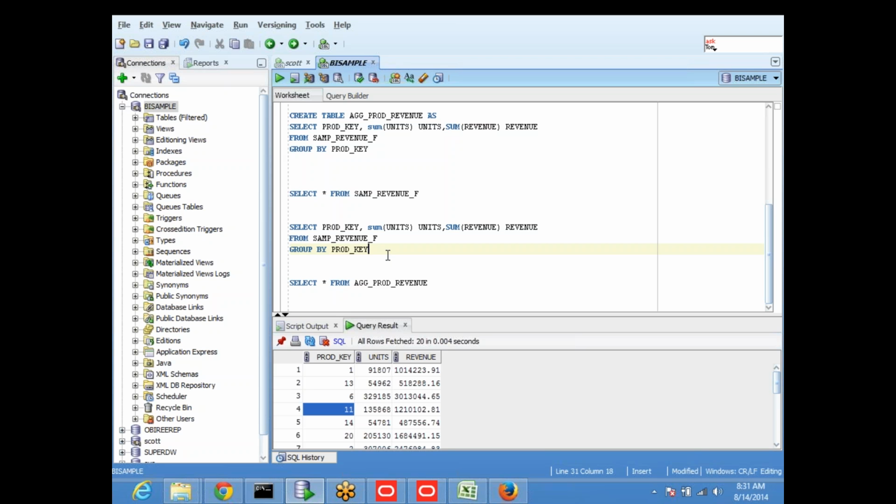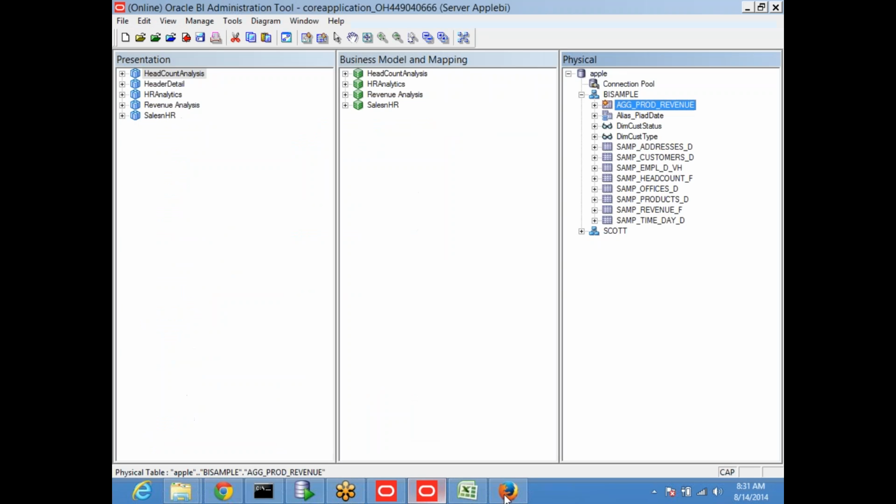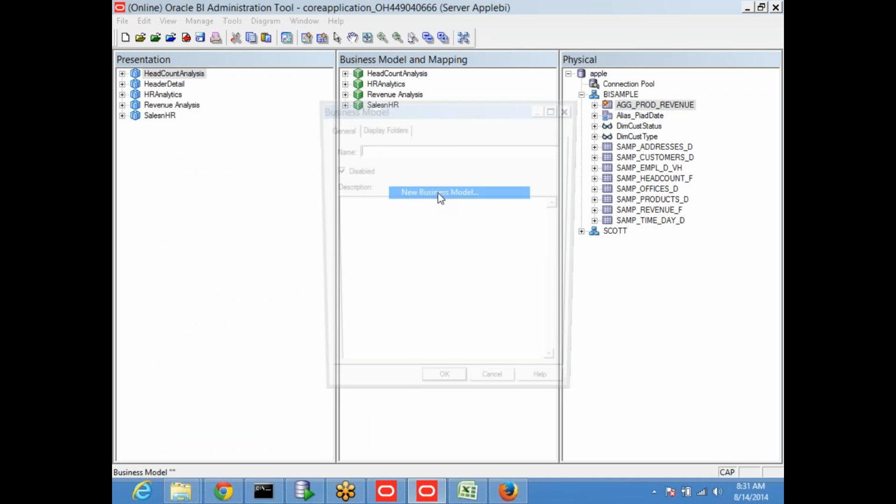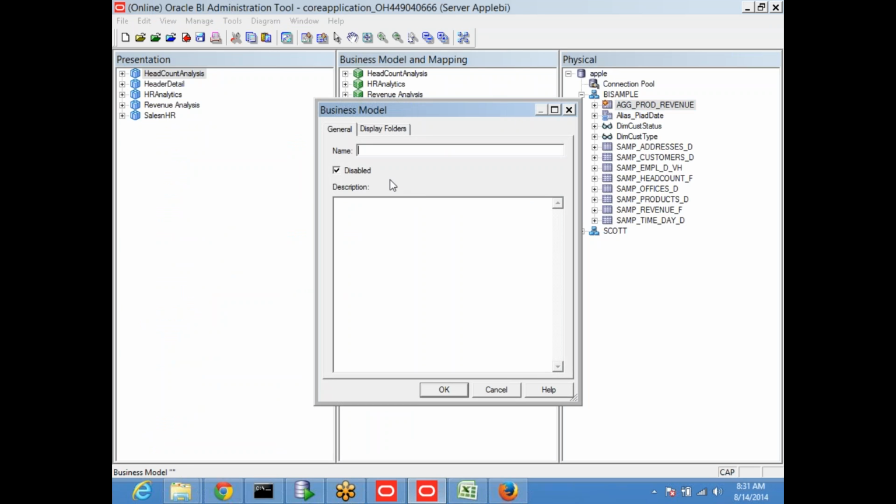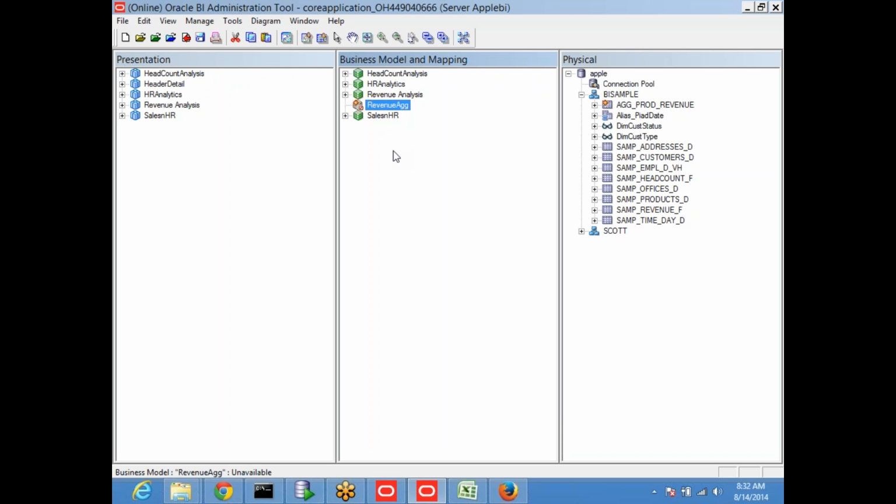Okay, now, whenever you have a fact and aggregate table scenario, how do you model? Okay, we are going to see that right now. So now I am looking at the office revenue table as usual.